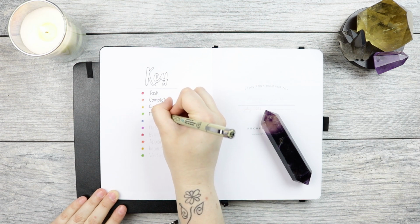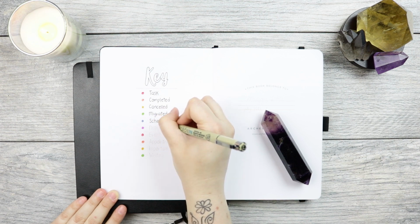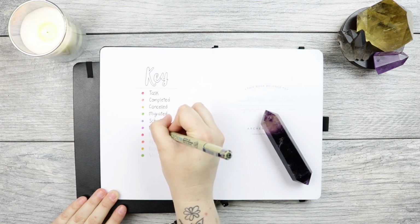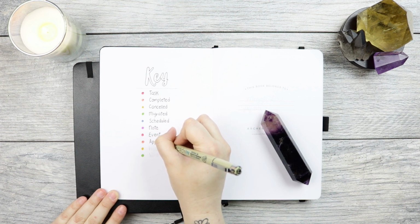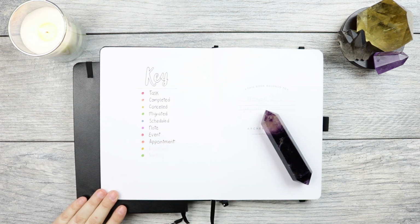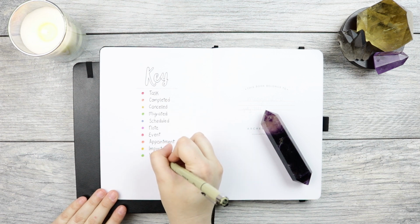My key really hasn't changed much in the last year or so, but I find it helpful when I flip through old journals to see what I was using back then. The symbols I use indicate tasks, when they're completed, canceled, migrated, or scheduled, notes, events, appointments, important information, and a little symbol to indicate notes about my writing.